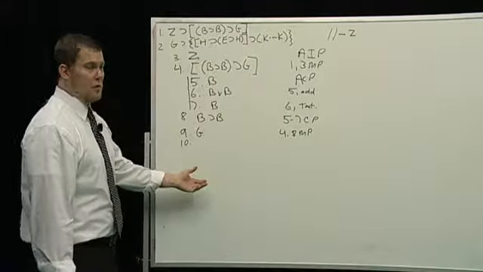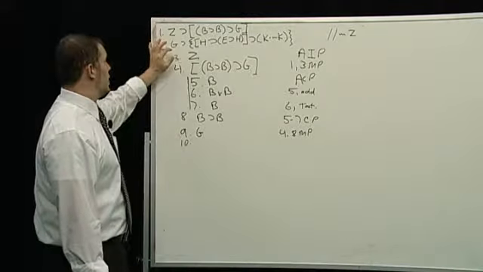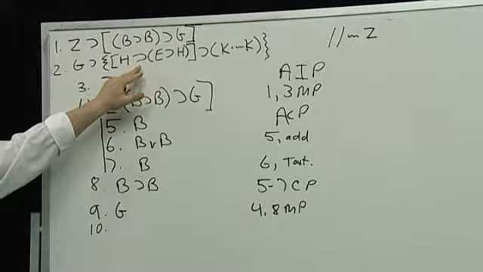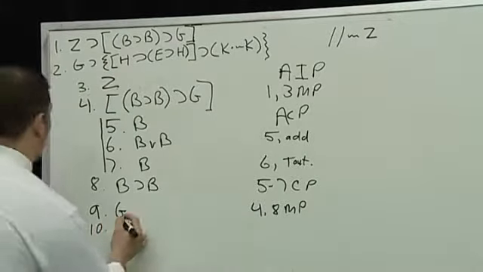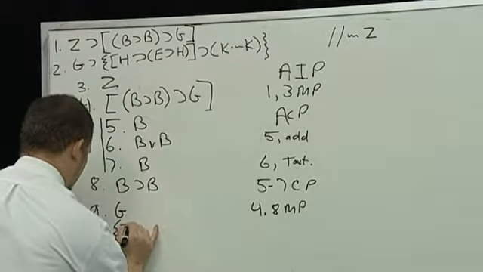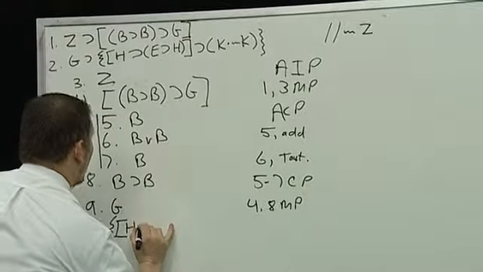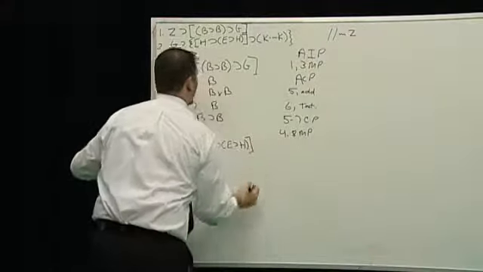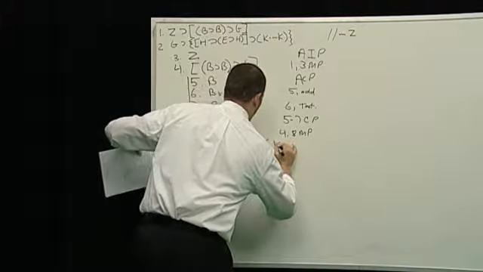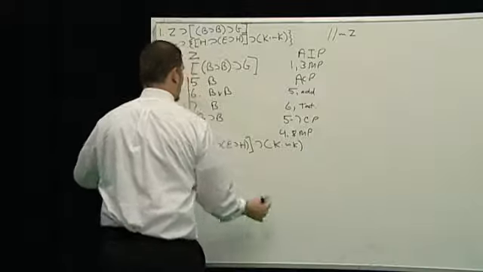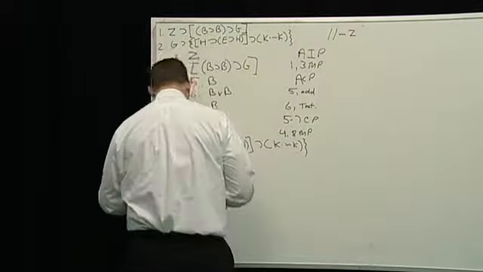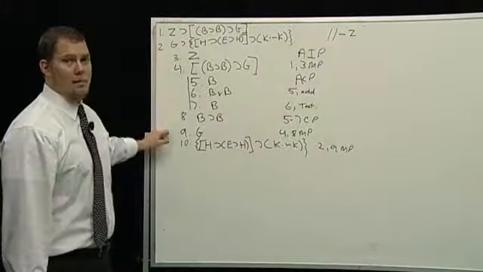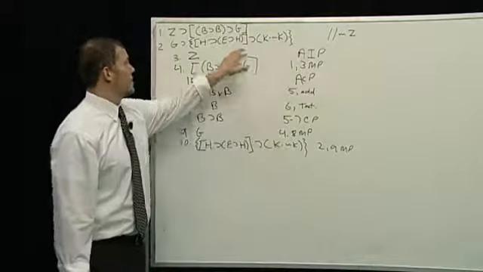Which is exactly what I was trying to do, because if you notice, your second premise, the antecedent is a G. Now that I've derived a G, I can use modus ponens once again to derive the consequent of premise 2. So that's exactly what we'll do. So 2, 9 modus ponens allows me to cash out this entire consequent.